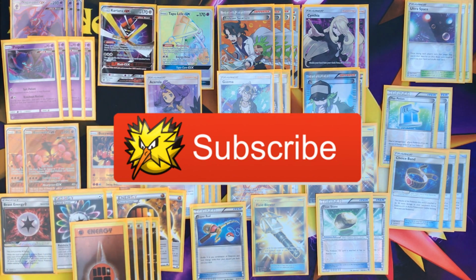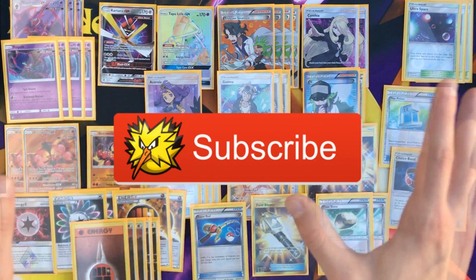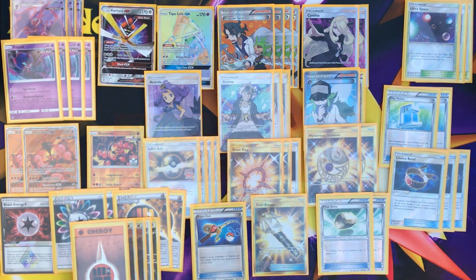Before we go, there's one question of the day. What is the best way to pair Naganadel? Is it Buzzwole? Is it Dusk Mane, or is it maybe a Guzzlord? Let me know in the comment section what you will pair Naganadel with, because I'm kind of curious to see what you guys think.